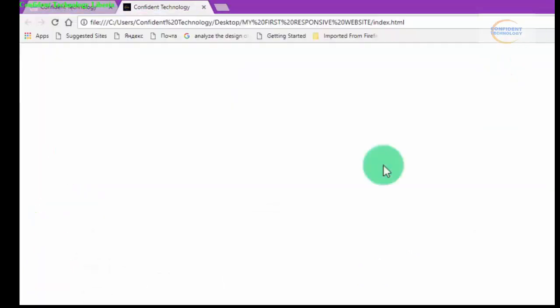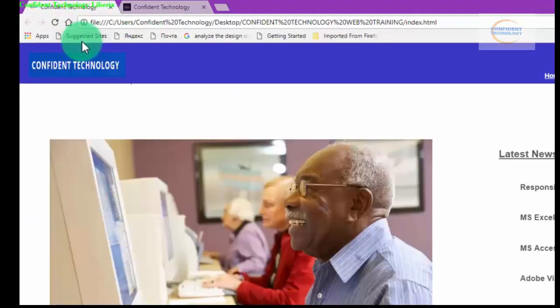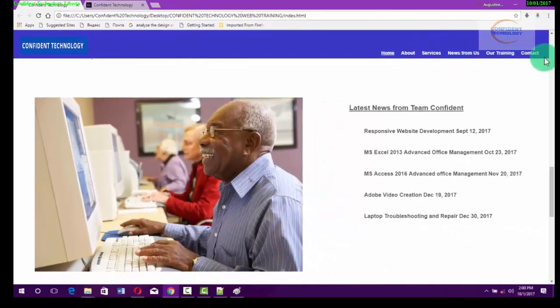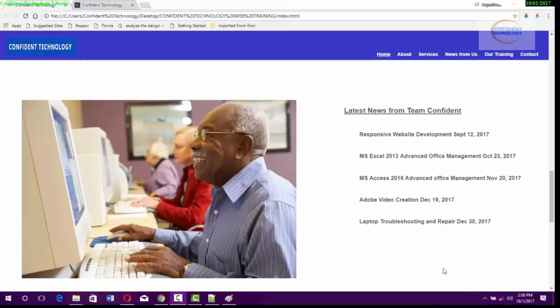Okay, so if we go to the demo website, our next thing is the blue sticky header and this Confident Technology logo in the menu. So we start with the menu first and we continue from there.